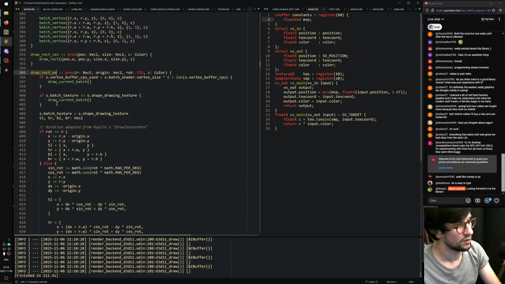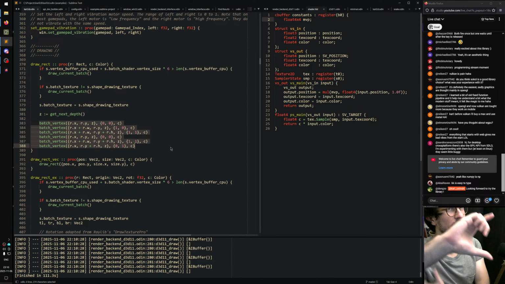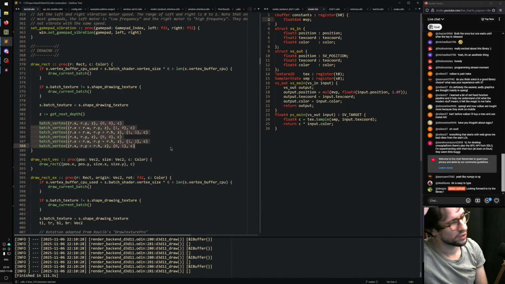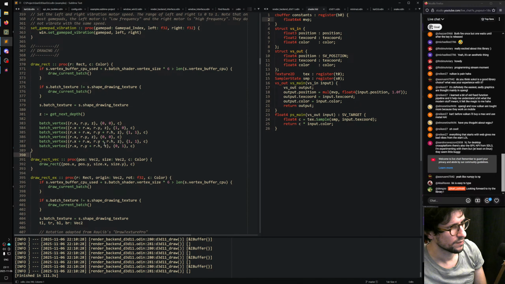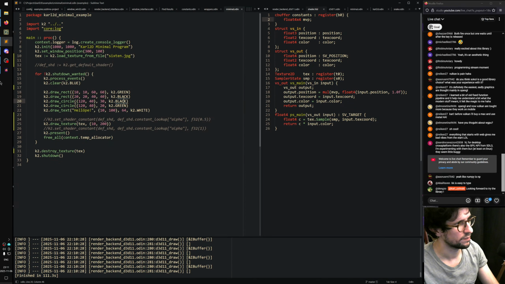Like, here is draw rectangle. Okay, if I flip the y-axis, then actually I think I need to flip the screen. I was thinking maybe I could just reverse the screen and then reverse all the texture coordinates. You just flip the screen upside down and you flip the texture coordinates, but I don't know if that works. I'm not sure. But yeah, here you would have to move this to here and stuff, because things need to be the other way around. Anyways, we'll see.